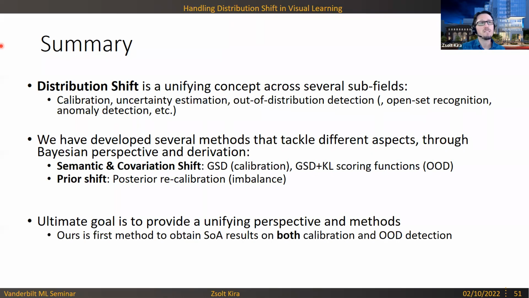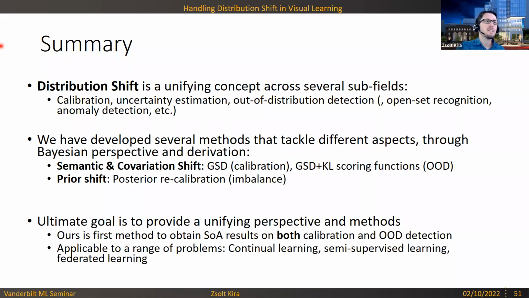And ultimately, what I'd like to do is really, again, unify all these things. I think there are a lot of interesting applications to both calibration and out of distribution detection under distribution shift, both for continual learning. We have some in-submission work on using out of distribution detection to leverage semi-supervised learning, so leveraging unlabeled data in the wild, as well as something called federated learning, where you have many learners performing gradient updates, sending them to some central server, where again you'll have different types of distribution shifts. So we think it's really a unifying concept, and we hope to continue to tackle it in a unified manner.